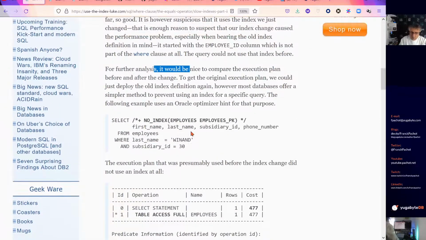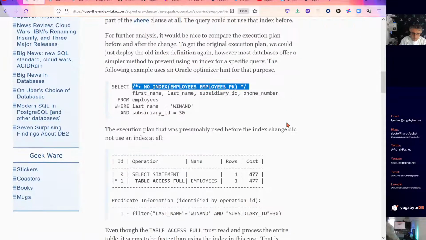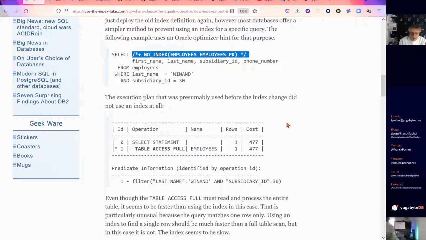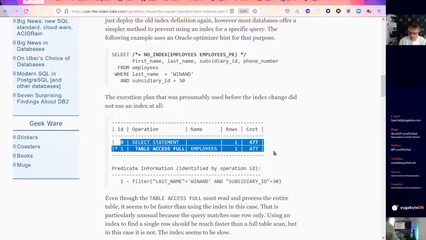So we have hints in YugabyteDB. They are not there by default in Postgres, but we enable them by default in YugabyteDB, and we will do the same. So this is a no vehicle syntax, but I will do the same. Basically, what Marcus is doing there is showing what happens if we do a full scan.